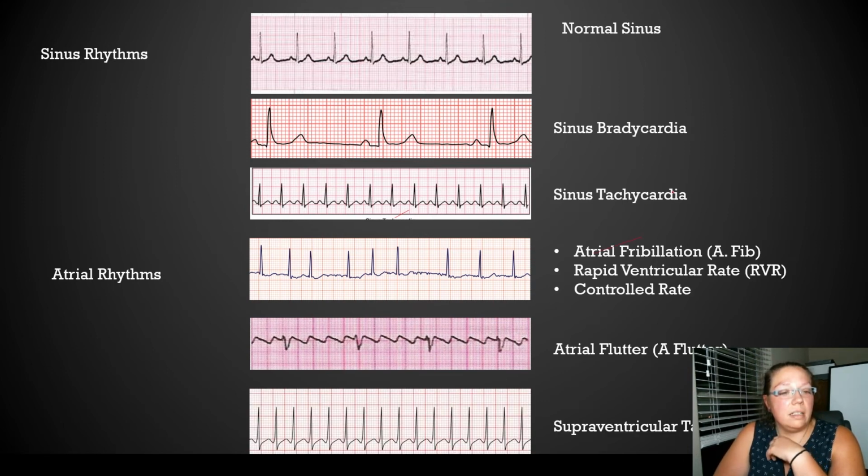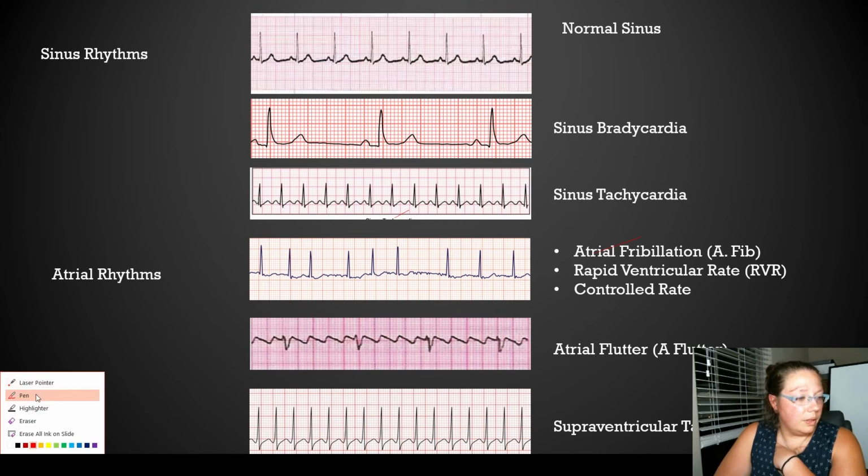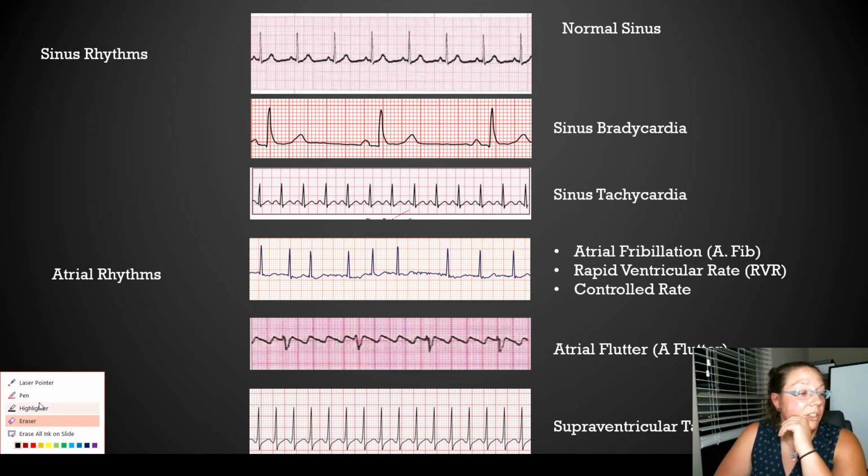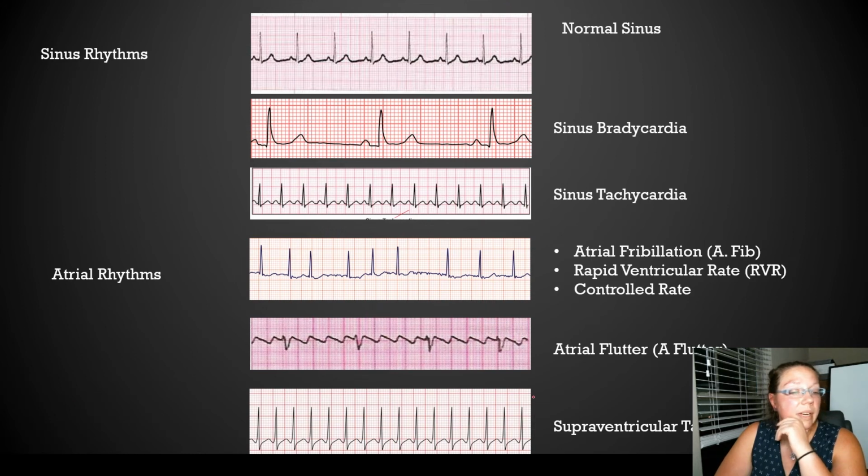And then you got SVT, or supraventricular tachycardia. And there's also atrial tachycardia. I'm not going to go into the difference because they're both dangerous if not fixed. So SVT, or supraventricular tachycardia. In that, you're going to have a regular rhythm. You measure out those QRSs, they're all going to be regular, evenly distanced.